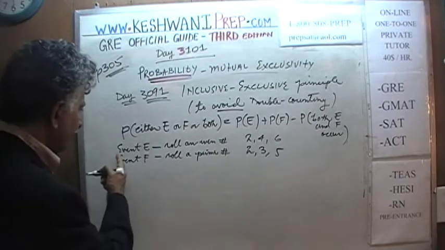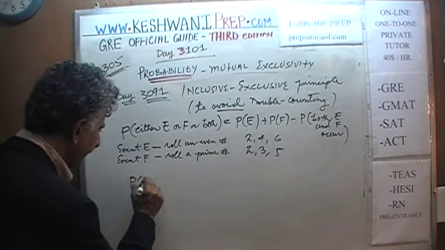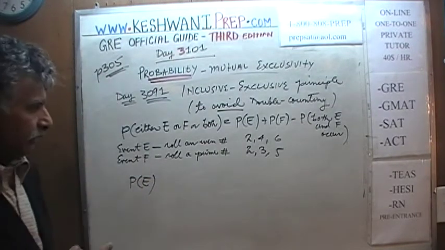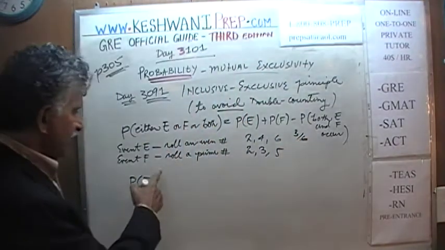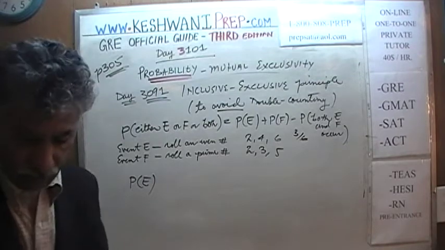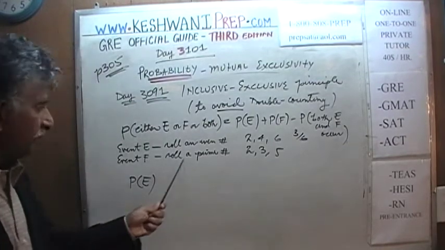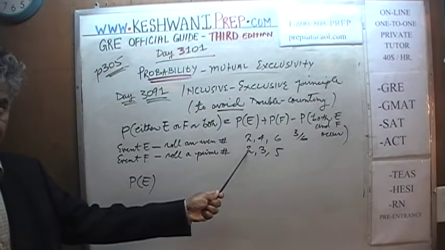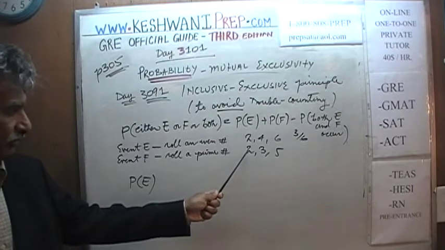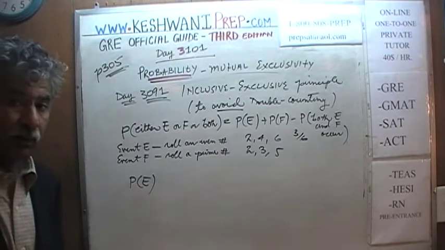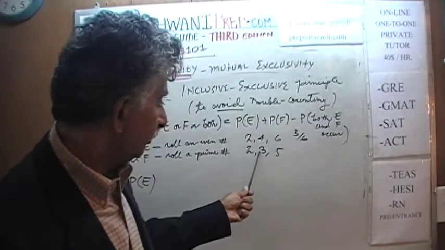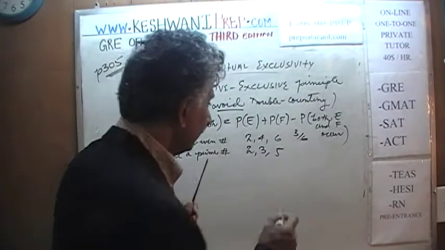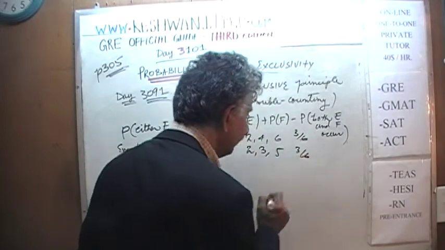So, what are the odds that we will roll an even number? It's right here. It's 3 out of 6. What are the odds that we'll roll a prime number? Well, there are three favorable outcomes out of 6 possible outcomes. It could be either 2, 3, or 5. They're all prime numbers. There are 3 favorable outcomes out of 6.